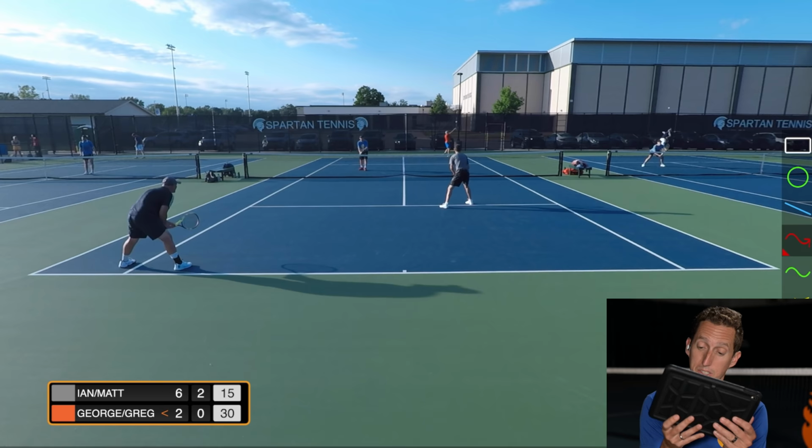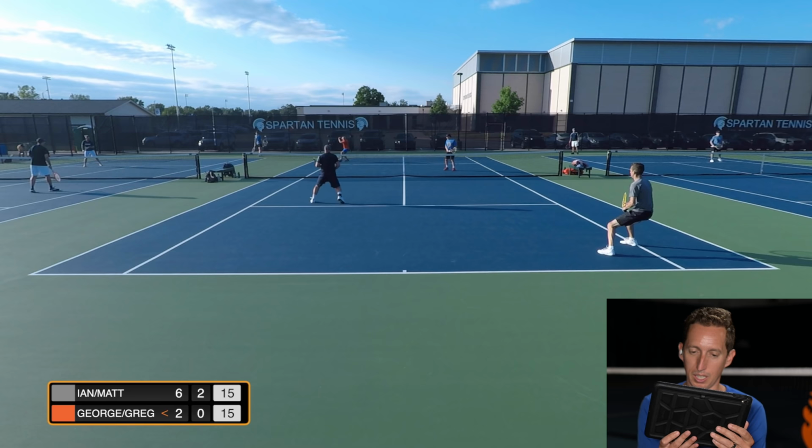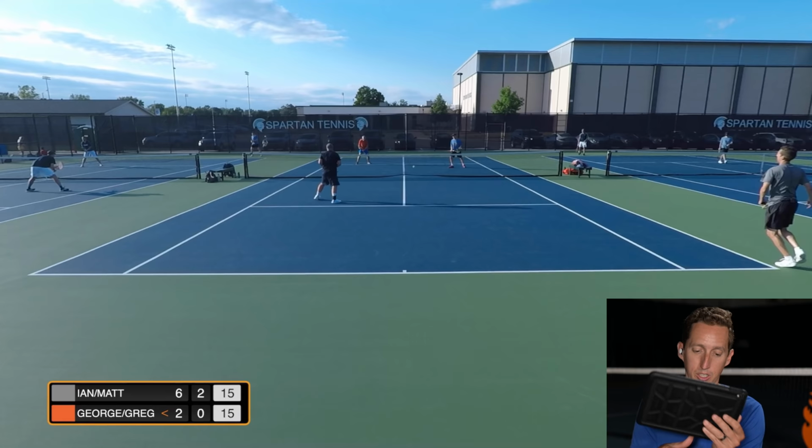Nice, good pressure. There's the guy in the orange shirt doing the exact same thing to me that I did to them a little bit earlier. I had a good return here, but not good enough to come in behind it because he's setting up, comfortable, could pretty much do whatever he wants with this. Chipping and charging, and now it's me under the gun with two attacking offensive players up at the net. I'm back at the baseline, and this really puts me in a tough spot to have to hit a good shot. Really nice play.